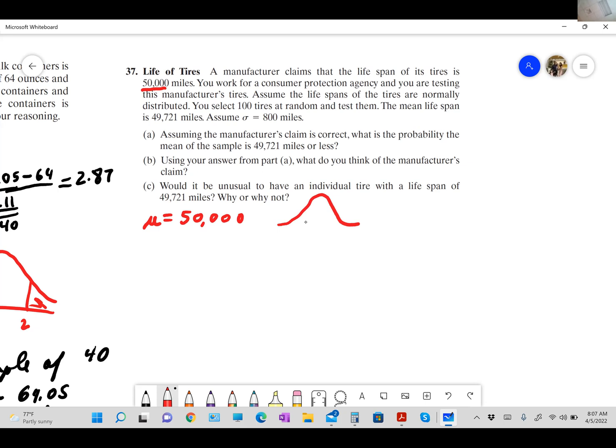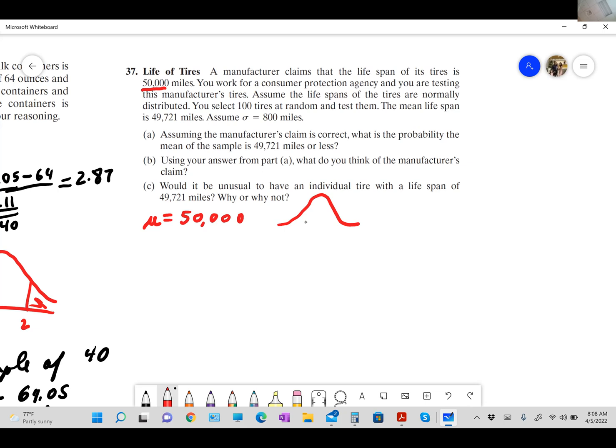Now, if we go back to the central limit theorem, there were 2 parts. One part said we have a distribution. If we pick sample sizes of at least 30, then the resulting sampling distribution is approximately normal with a mean equivalent to the population mean, and the standard deviation is equal to the population standard deviation divided by the square root of n. In that case, n had to be at least 30. Now, this is assuming we're able to pick every single possible sample of size 40.